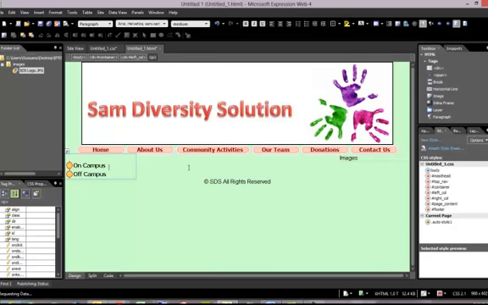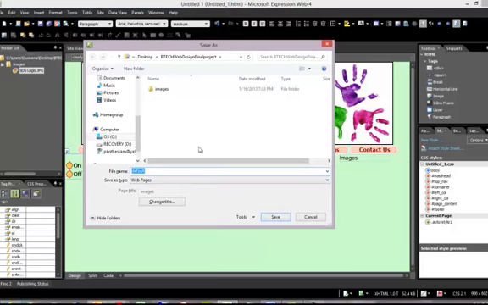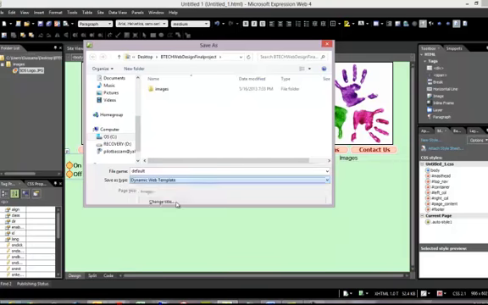So Control S to save. From the save as type, I want to make sure I select dynamic web template, and I'm going to give it an appropriate name so I know how to refer to it. If you want to save it in a special folder for templates and styles, that's also fine, so it does not conflict.